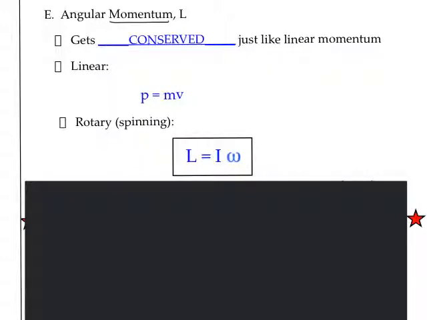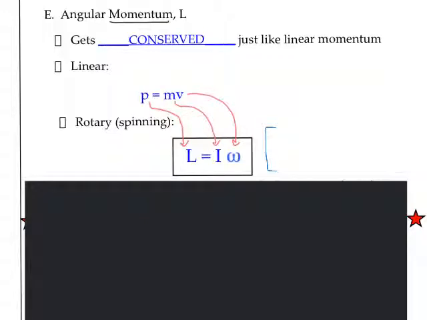To refresh your memory, I have linear momentum. Remember, it was a lowercase p, and it was equal to mass times velocity. So what we're going to do is replace the linear momentum with the angular or rotational. We also call that the spinning momentum. That gets replaced with a capital L. In our rotational world, mass will become moment of inertia, because it's not just the amount of mass, it's how distributed that mass is. And then lastly, our velocity becomes angular velocity.